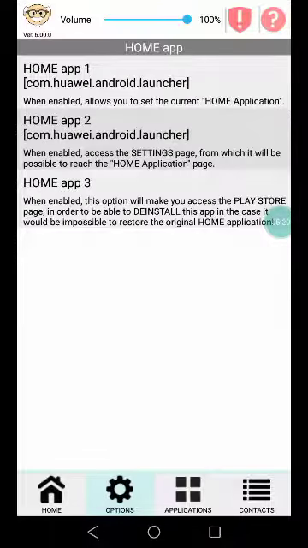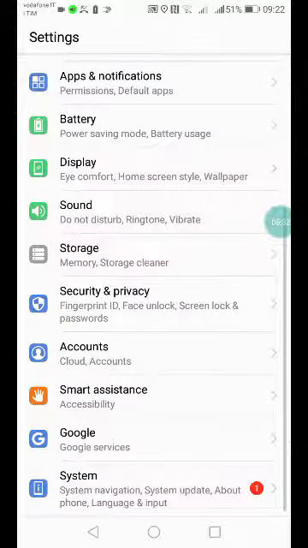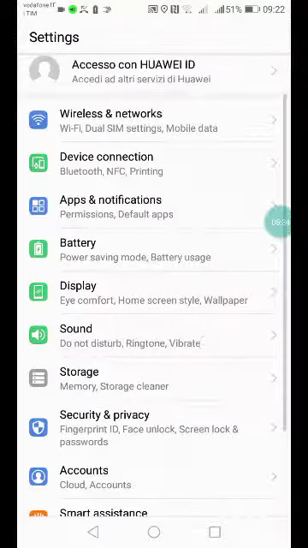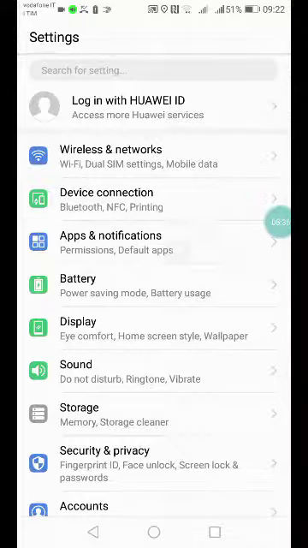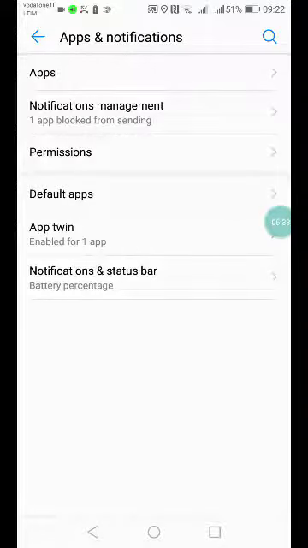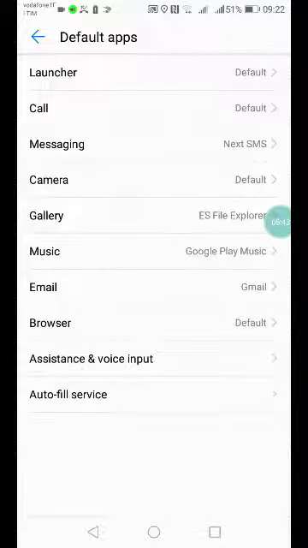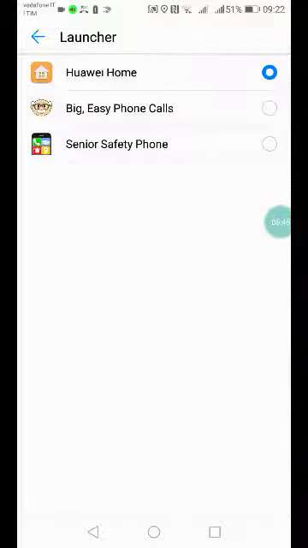And this is due to the horrible customization that everyone can do, and also Huawei can do better things, you can see. Well, so I have to use the second option, but in this case it's not immediate. You have to go to apps and notifications. You have to go then to default apps and launcher. You have to choose finally my big.